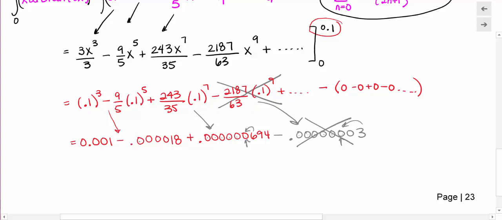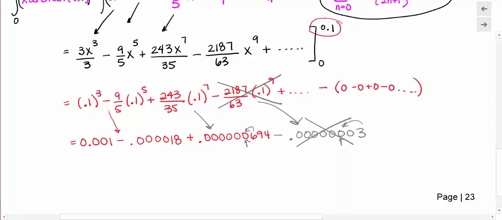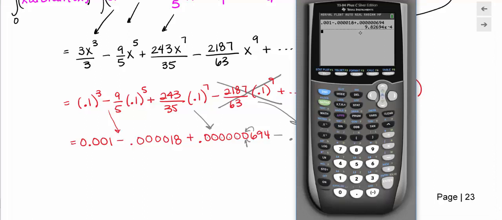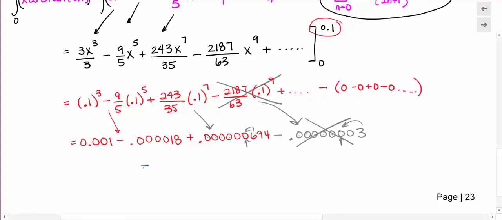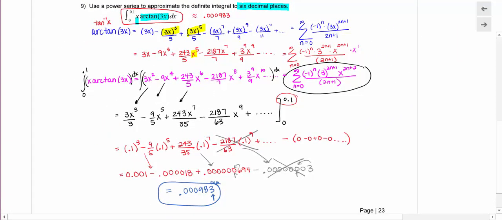And so if I just add these 3 numbers up, just those 3 terms, so there I added up the 3 terms. Obviously the second one's negative, but I get 9.826 times 10 to the negative 4. So this is going to be 0.0009826, or 0.983. Since this was a 2/6, I would round that to a 3. And when we used the function integrate from the beginning, we saw the exact same value there.